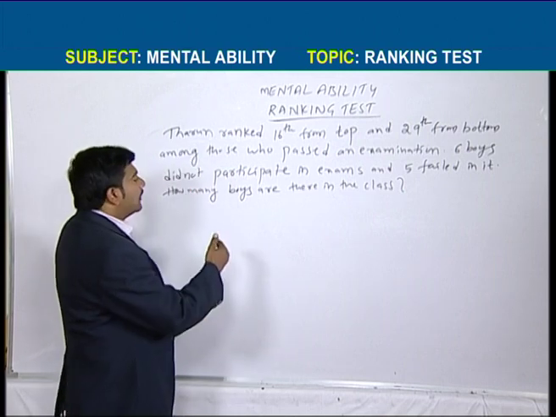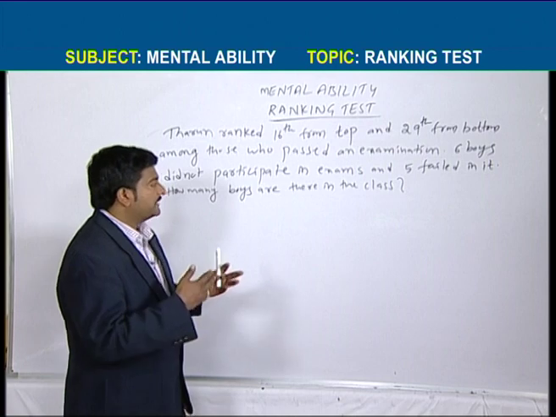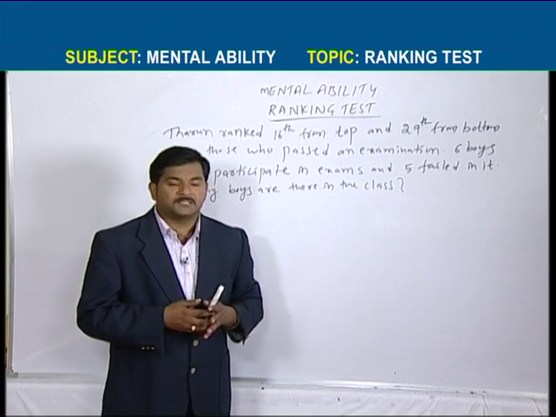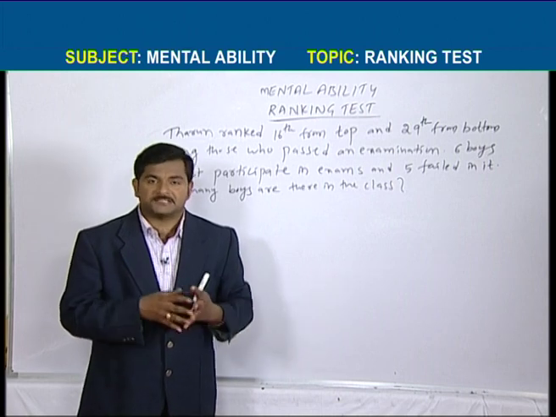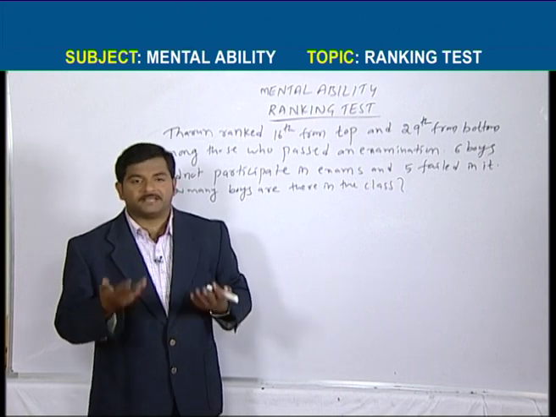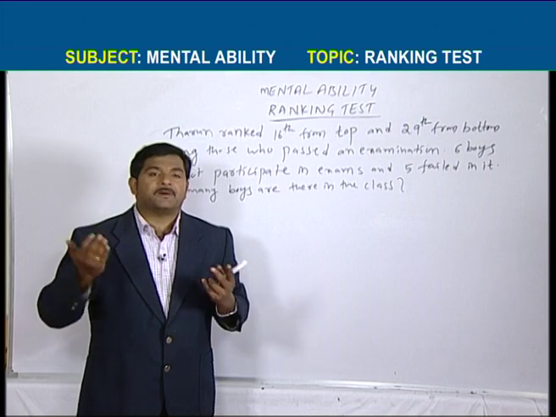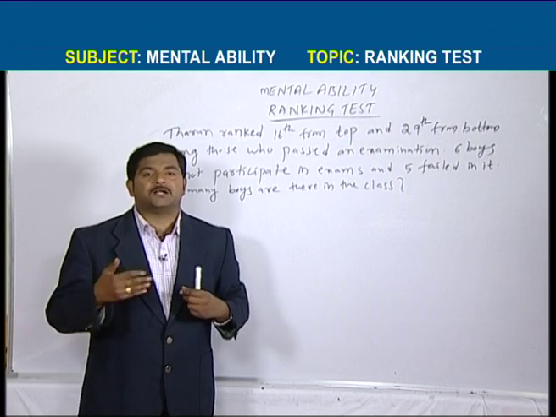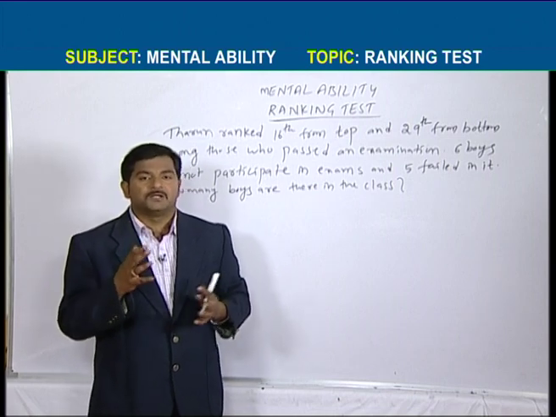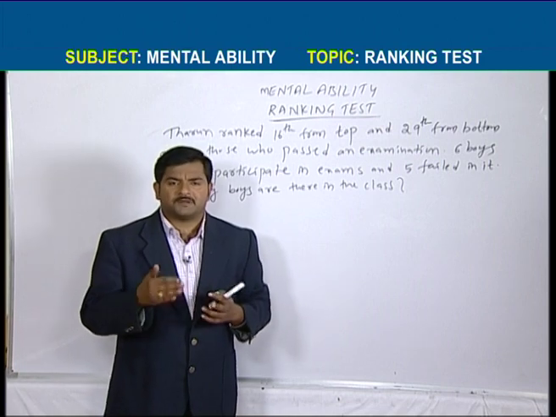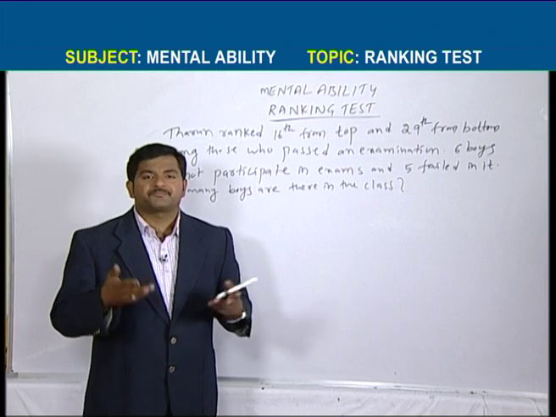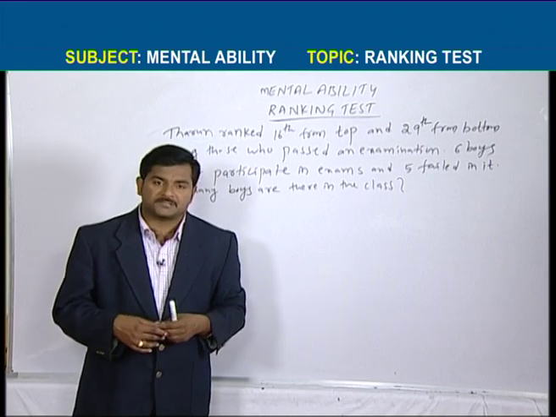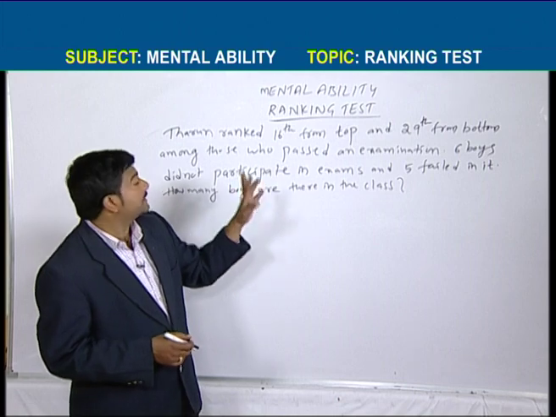See, the question is how many boys are there in the class. The meaning is, how many boys are there means they may pass the exam or they may fail the exam, or they may participate in the exam or may not participate in the exam. Remember, total how many students are there. Some of them may have passed, some of them may have failed, some of them may not have participated in the examination. This question is based on that only.